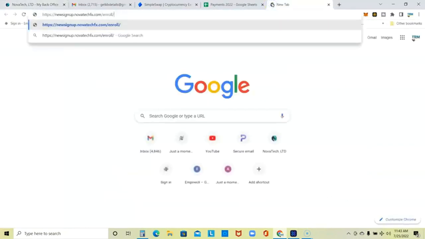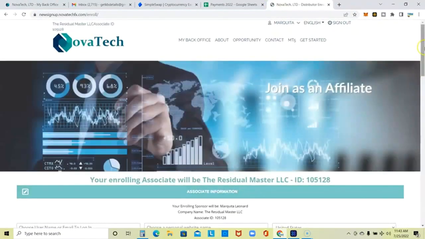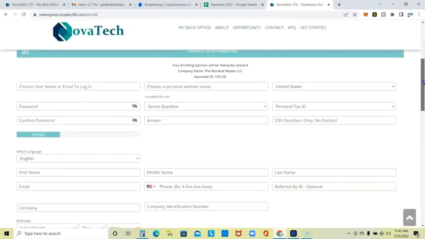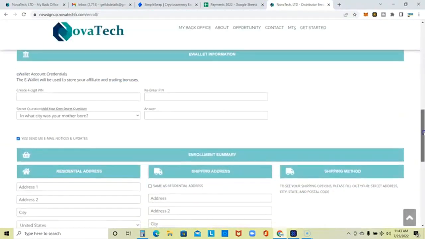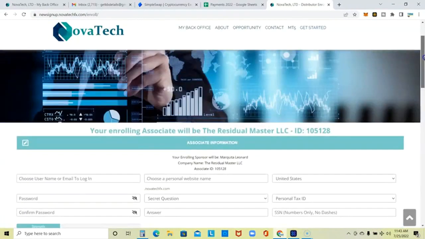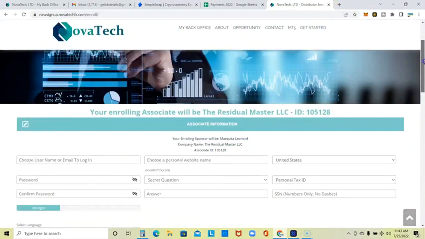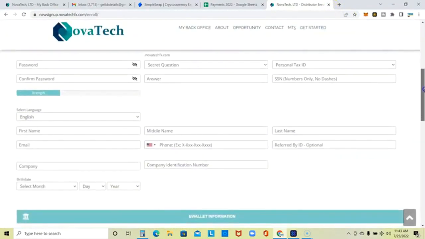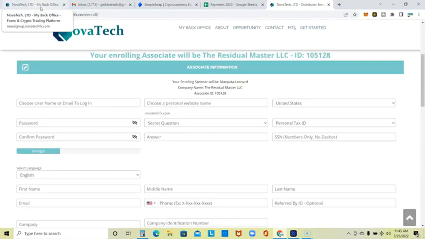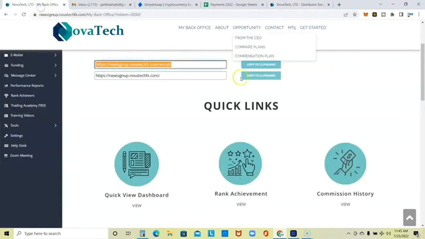If I open this up in a new window, this is where that enrollment link will lead. It will lead directly to your enrollment page for a person to fill out their personal details. We prefer to use this link because it leaves no questions asked about what the user should do when they're registering. Very, very straightforward for sharing, because that's the link you're going to give out.